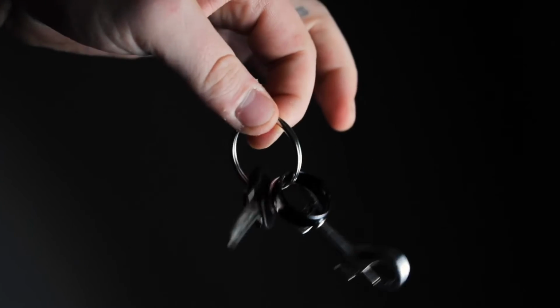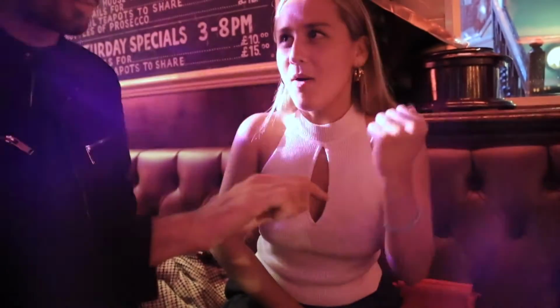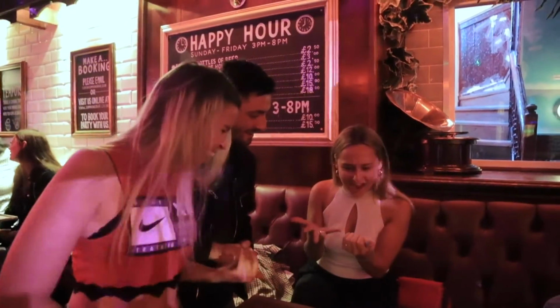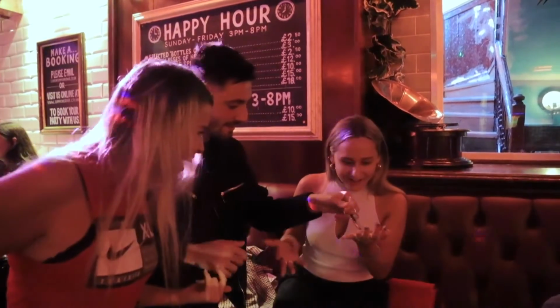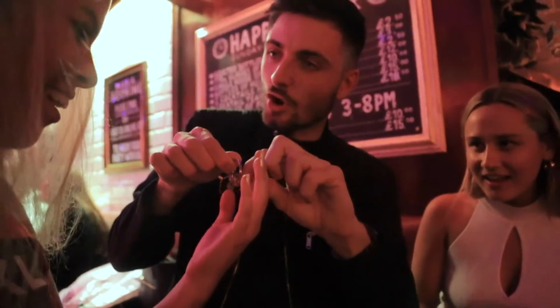Now we want you to carry this keychain on you everywhere you go. So we've made it super durable so it can withstand your everyday wear and tear. Not only does the ring travel to your hands, it actually travels. You see that? It's linked onto the keychain.